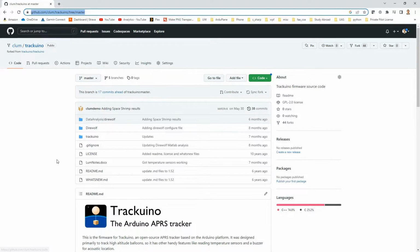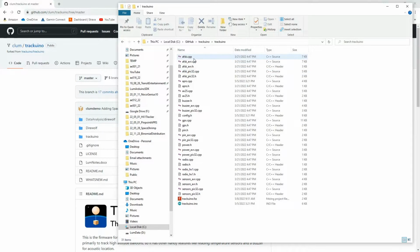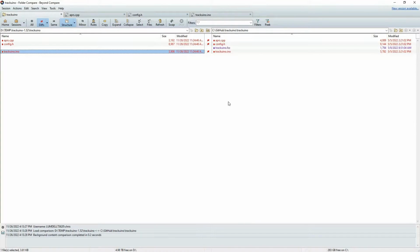But again, mine is pretty much forked off of it with some minor changes, and in fact I can show you some of those changes. There really aren't a lot. So my version looks very similar to the original Trackuino site and repository, and you can see it basically has a lot of the software already written to do things like interfacing with the radio, parsing the GPS messages, talking to the temperature sensors, and activating the buzzer and all that kind of stuff, all while broadcasting this in a nice, easily configurable situation.